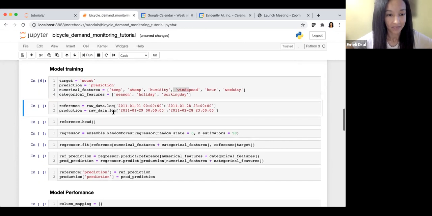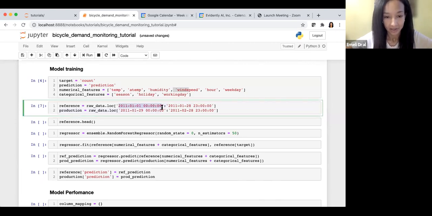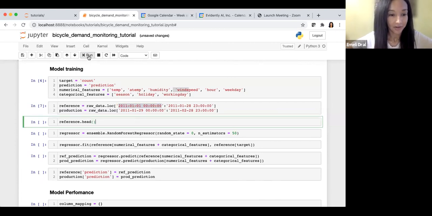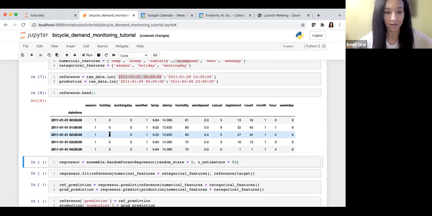It's there. Okay, then let's split our data into two parts. The first will be the reference part, which we are going to use for model training, and the second the production part. On top of the production data, we will simulate the production usage of our model and perform the model quality analysis. So let's split our data using the loc command. Luckily, we have datetime as an index, so we can just put our date ranges right here and perform the split. So our reference and production data, of course, will have the same structure. And now we have everything in our hands to build the model.